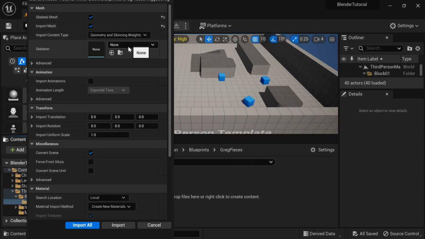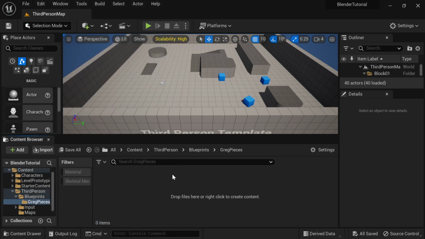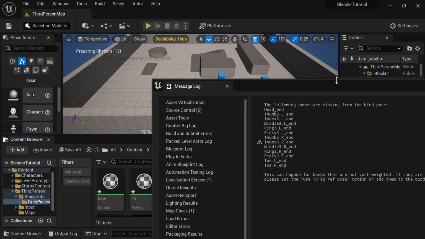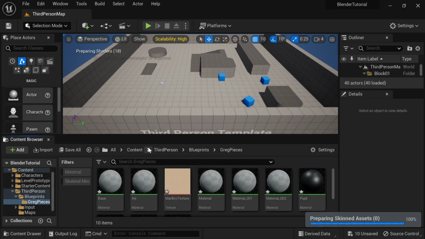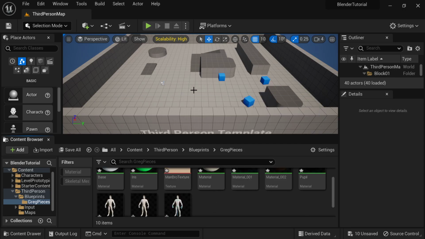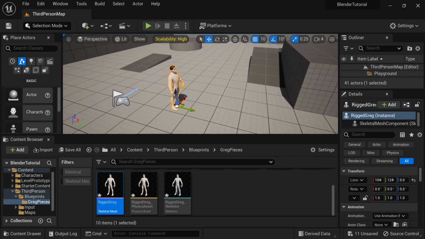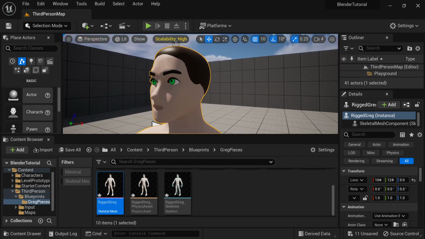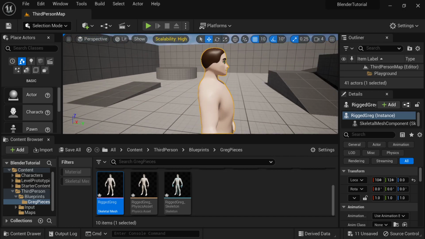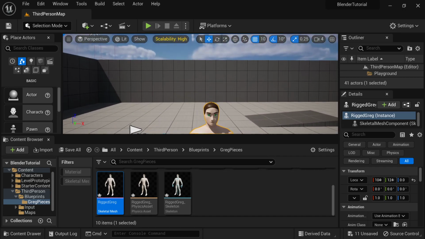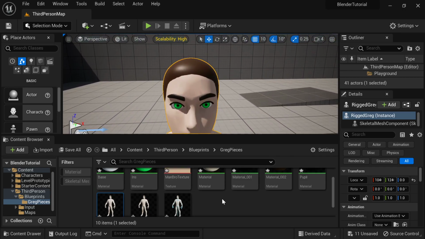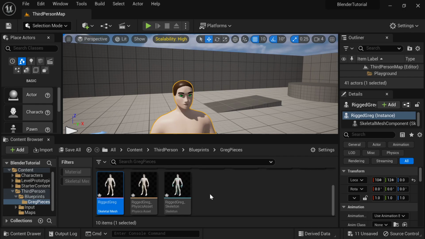We don't want to set a skeletal mesh because we want it to bring it in. We want the geometry and skinny wings. Basically everything is fine. So we'll import it like this. I don't really know what that is, we're not worried about it. It'll fix it for us. So we'll come down here, bring out our body and just double check, make sure nothing is see-through, everything looks appropriate. Mostly appropriate, we're good. But we can go through and fix up the materials to add a little bit of roughness if you wanted to. I'm not going to worry about it right at this point. So here's the Greg pieces.